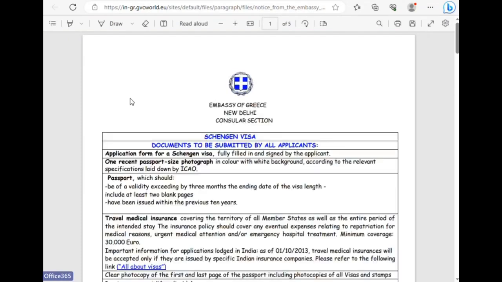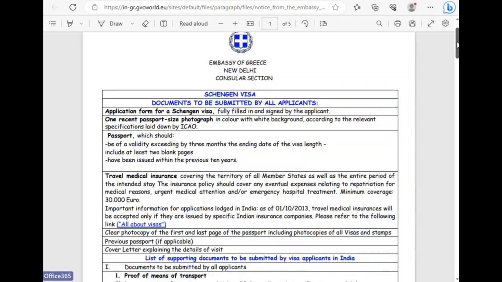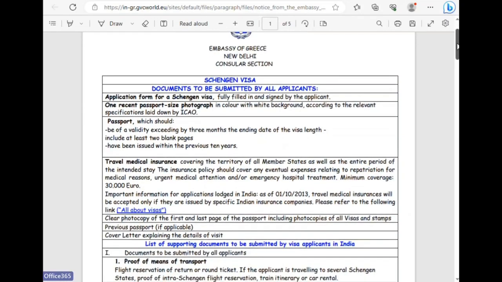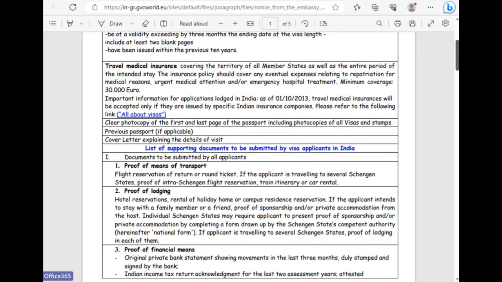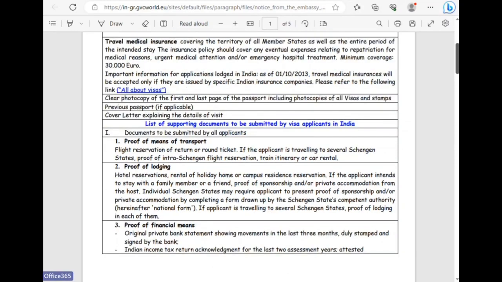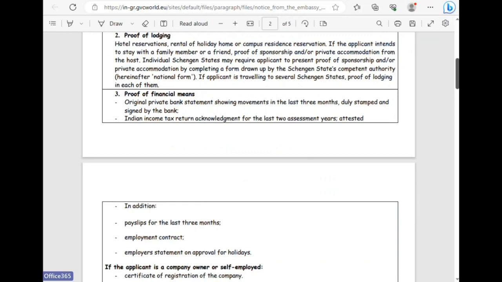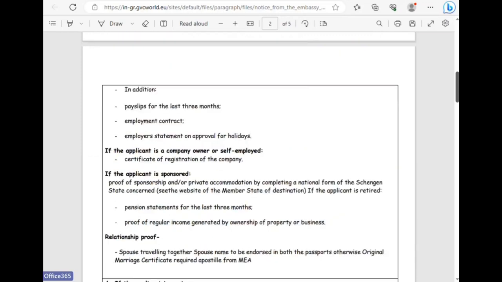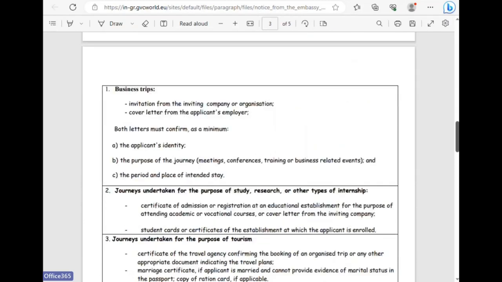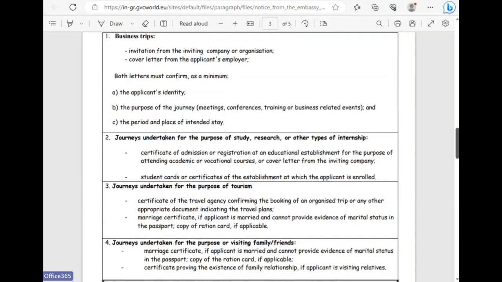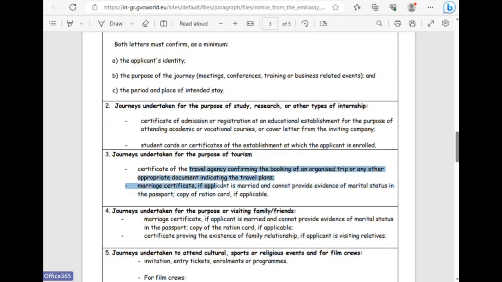And then we'll go through the online method. Application form for Schengen visa, passport size photograph, passport, travel medical insurance. This we see in all Schengen countries. Passport photocopy, previous passport, cover letter, list of documents, proof of means of transport, lodging, accommodation, financial means, proof of family relationship if minor, additional documents for the purpose of travel, and for tourism, a certificate from a travel agency, and any other appropriate document.